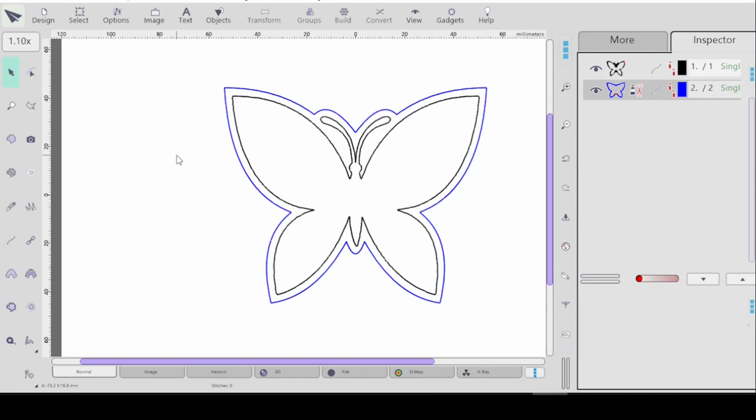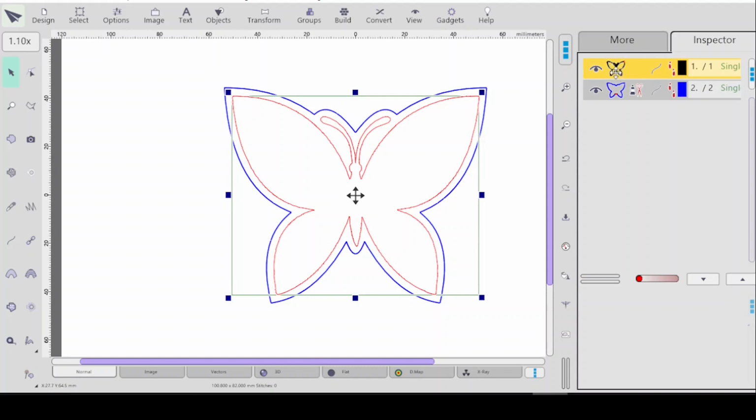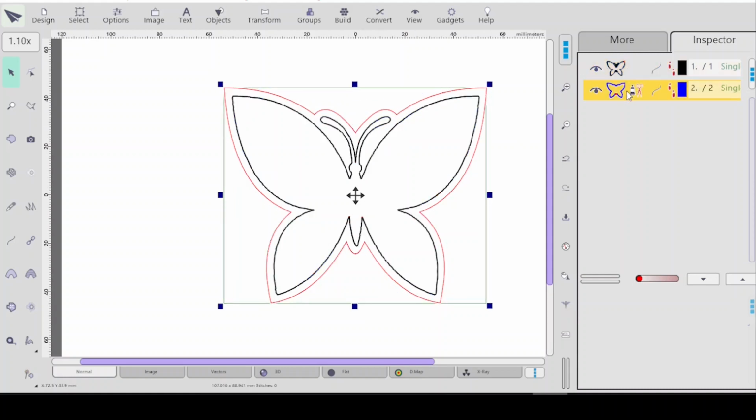We can do so much, but it's perfect. Now remember, we're not saving this black contour. That was just to help us create our blue. We're just going to leave it there for now, and we'll go ahead and finish up with our mesh and then take it into editor.